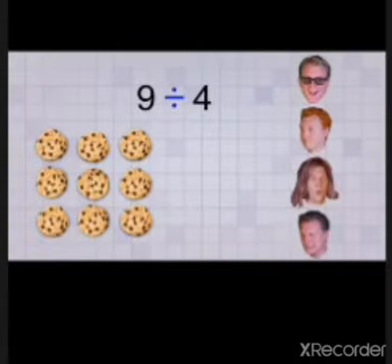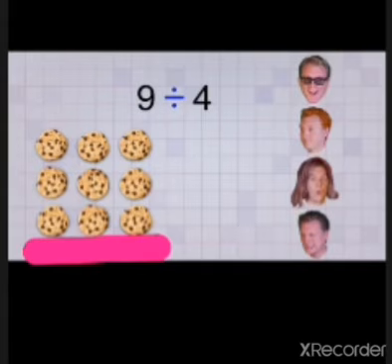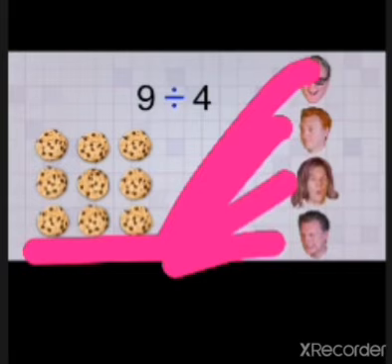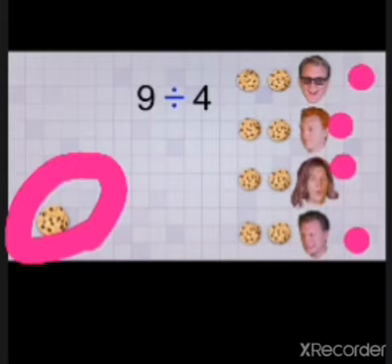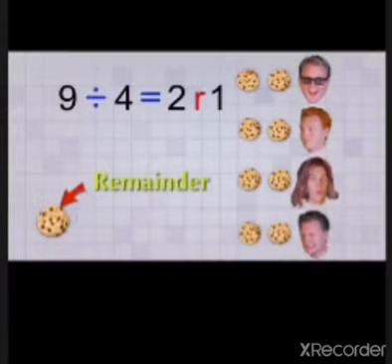Moving towards a new problem. Here I have 8 cookies, and I have to provide these 8 cookies among 4 people or 4 groups. So how should I do it? I have distributed two cookies to each group, or to each person. Then one is remaining alone and that cannot be distributed among the four groups. This one is known as the leftover, or remainder.